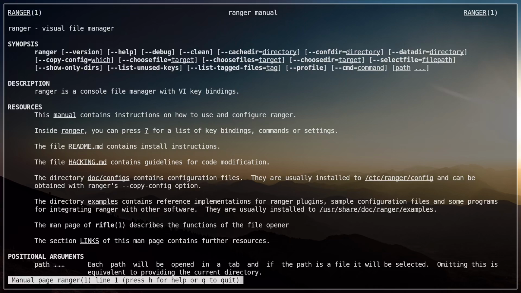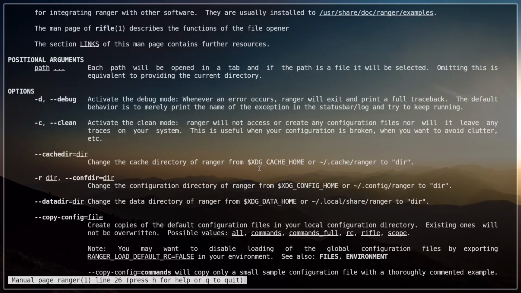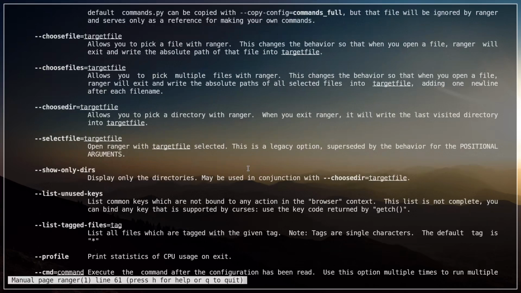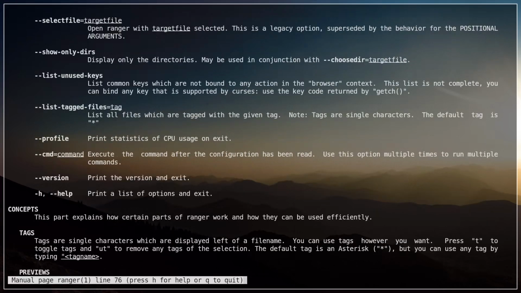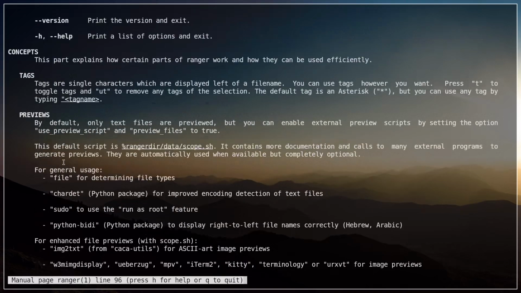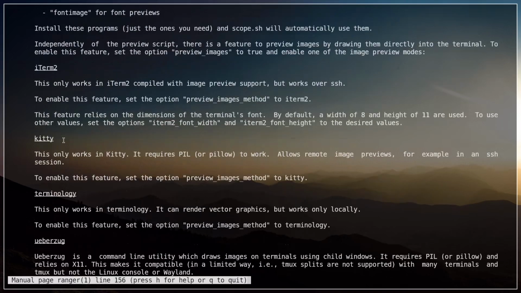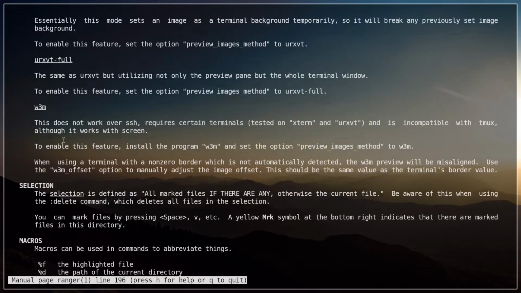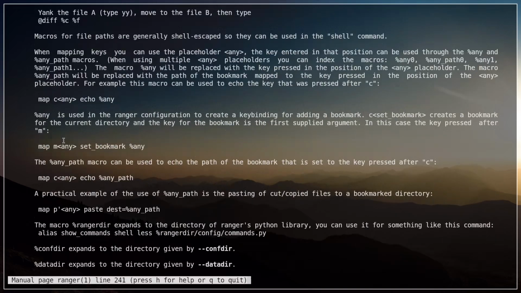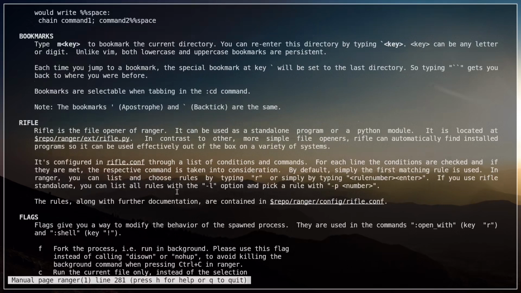And there's actually a command for it. It would be something like ranger --config-all, I believe. Wait, we'll look in the man page. So man ranger. Okay, personal arguments, blah, blah, blah. We're just looking for the command. Actually, I might have to Google search.